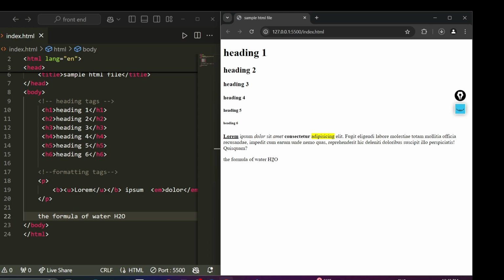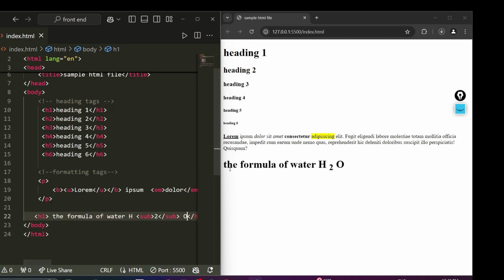Means the 2 should not be displayed on the same line, it should be displayed at the base. That's why we use the thing called subscript, sub meaning base. See guys, the value should be displayed like this. So you can keep this entire thing in H1, and the text size will be increased.